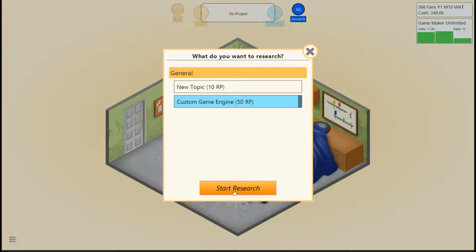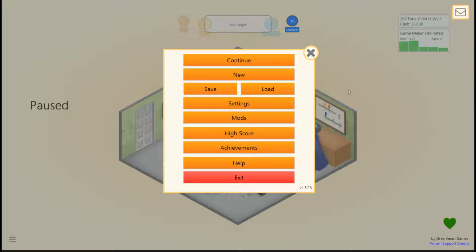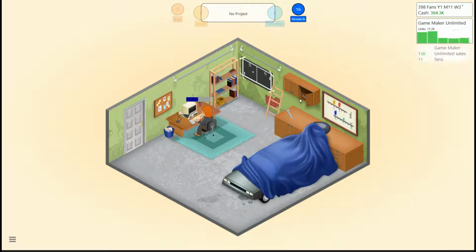So I'm going to research custom game engine here. We've got a bar filling up. Is that? Okay, yeah, that does just bring up the menu. That's what I figured it did. I just want to make sure.